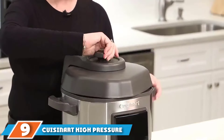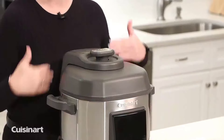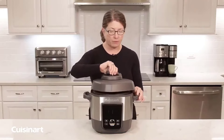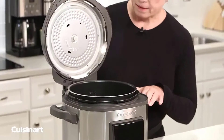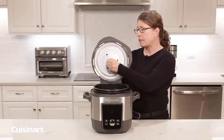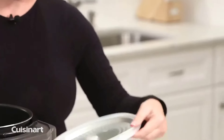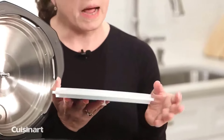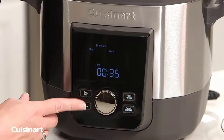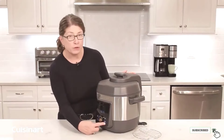Next at number 9, we have the Cuisinart High Pressure Electric Multi-Cooker 6QT — stainless steel and gray with an intuitive digital interface. Cuisinart's multi-cooker cooked superbly in all our tests: the rice was tender and fluffy, the chickpeas made creamy hummus, and the chicken pulled perfectly. It's easy to program with just four buttons and one knob that are self-explanatory even without consulting the manual. The inner pot is dishwasher-safe, and the lid is easy to clean due to its streamlined design. It opens, closes, and locks with a simple twist of the top knob — no struggling and no question about whether it's locked.